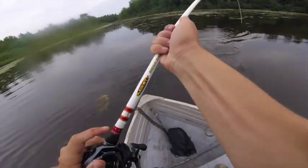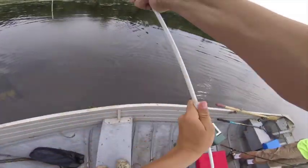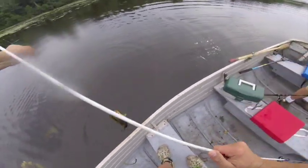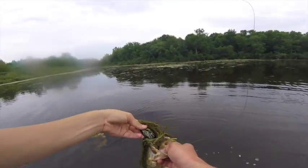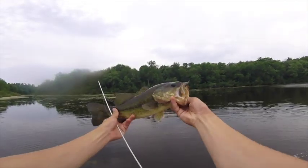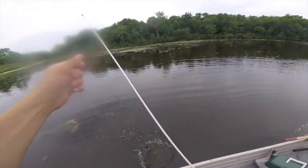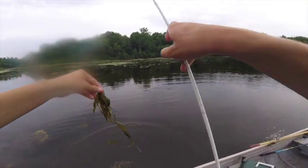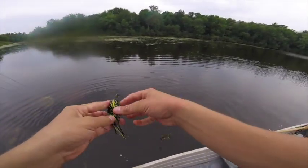It's not nothing crazy. Oh, I don't want to break my rod. Yeah, that's why I want to care. Well, nice size bass. Cut on the, what is this, the sprue, I'm pretty sure. Yeah, the sprue frog.